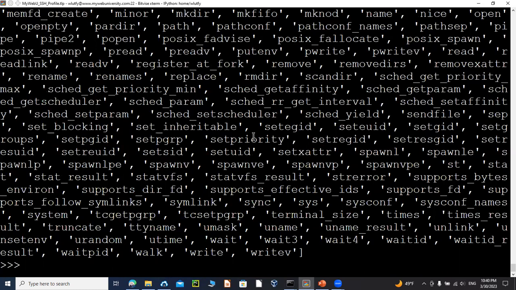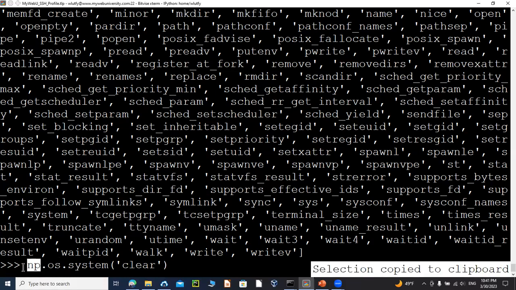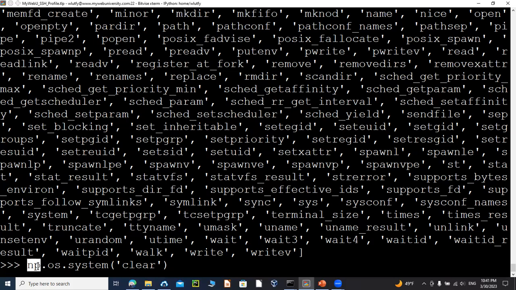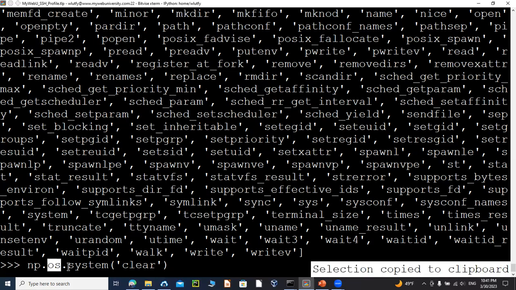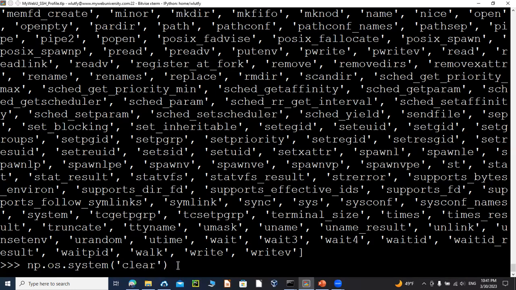So we did the NumPy. Let me just look at the NumPy to clear this screen. So I'm going to say np.os.system, and then inside this command, whatever command I do, that command will run. So right now I'm saying that the np module, that alias that I'm creating, import numpy as np, now has another module called os. And that module has a method called system. And the argument to the system function call is the clear command. So it clears my screen, and it does.